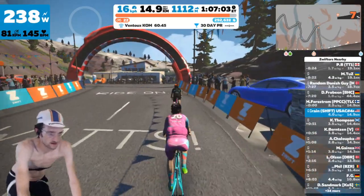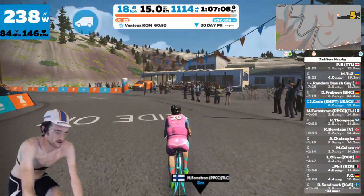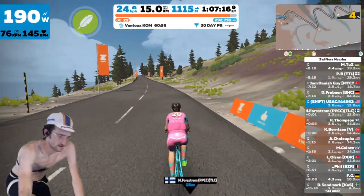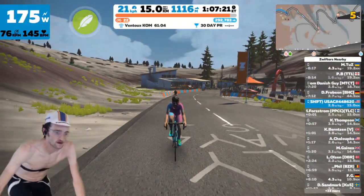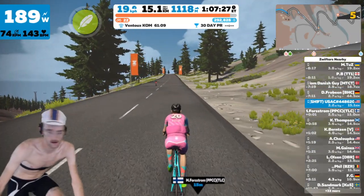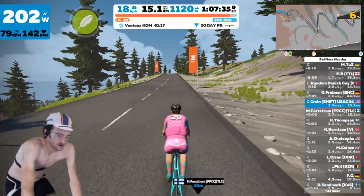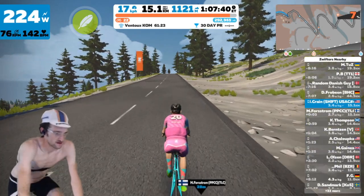one at the KOM arch right here, which is at Chalet Renard, where it's a little coffee shop. And right here where I am is where the virtual Tour de France is going to finish on this stage. They're not going all the way up, and I think that's in the interest of time. Zwift wants to keep these stages short and watchable. But that arch you were just looking at and that chalet coffee shop, that's where they will be finishing on the stage they're doing up this in the virtual Tour de France.